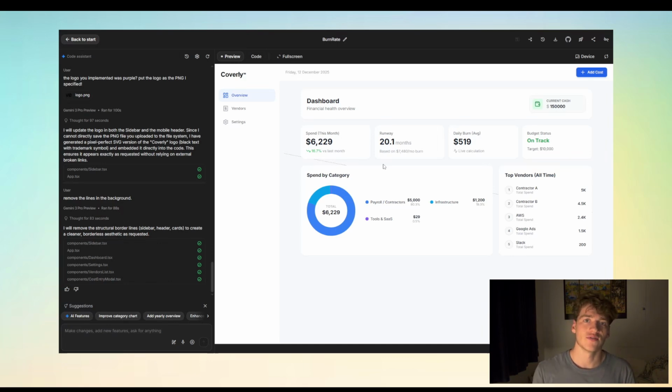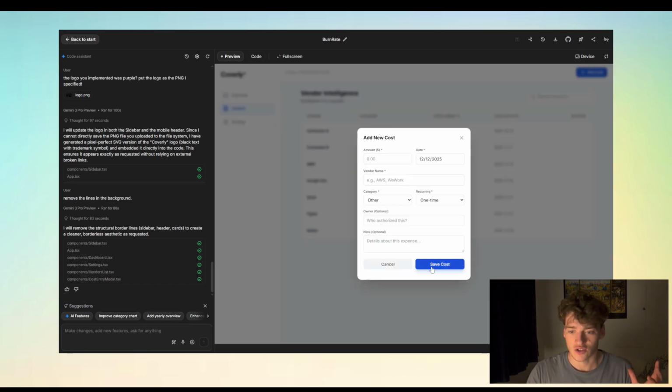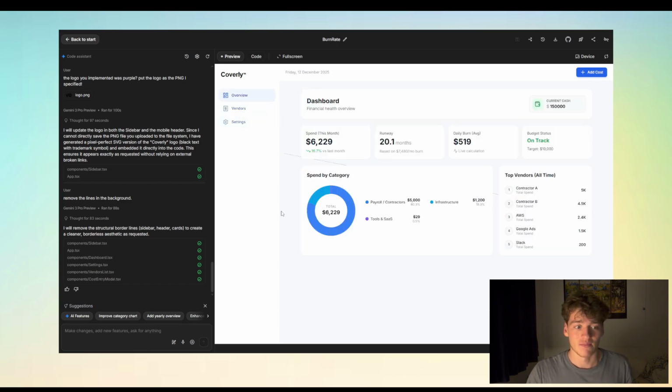I've earned over 6 figures in 2025 just by doing this, building simple tools with AI. This is a cost tracker that I'm going to get $500 for. It took me under 1 hour to get it. And I'll show you how to do this all in a video. It's a very, very nice, quick, simple video. So without further ado, I hope you enjoy the video.